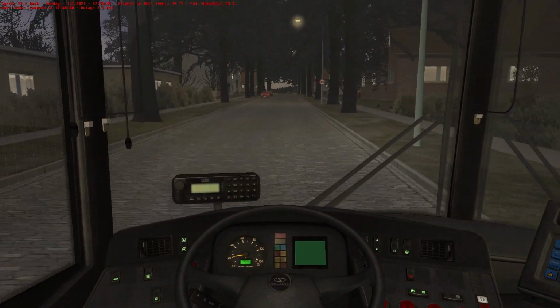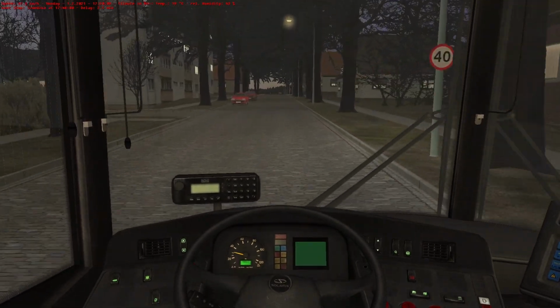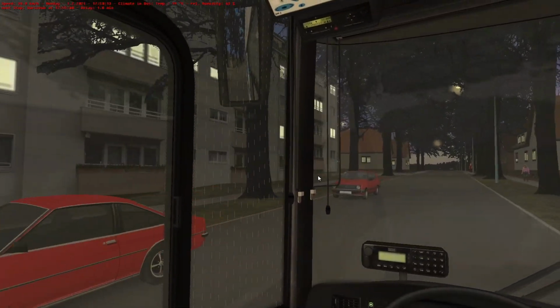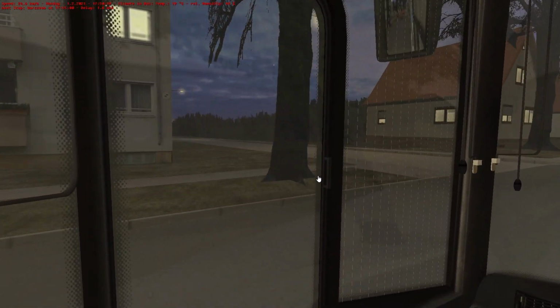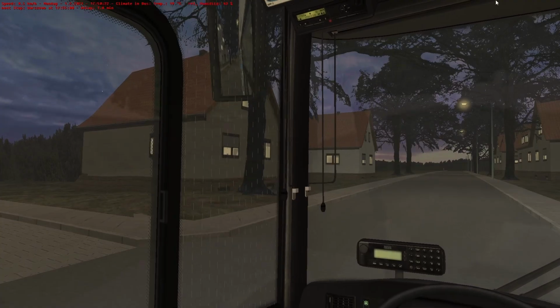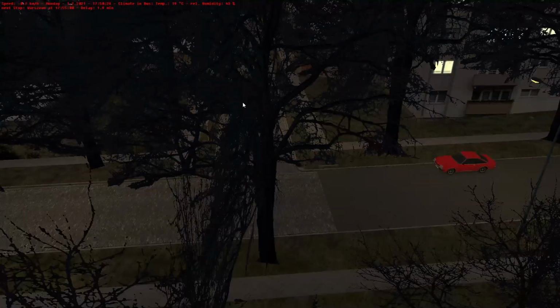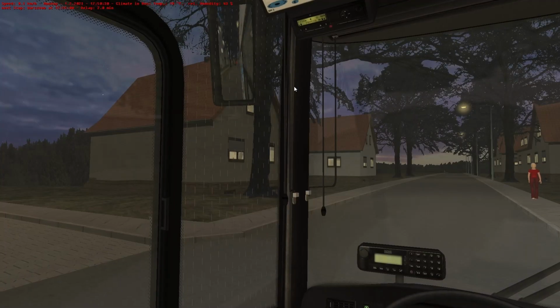I reckon it's not this one, it's the one after. This one's a bit narrow, isn't it? Yeah, that's a bit narrow, so I reckon it's this one here. Well, this is the one we're going down. It's not that one. Oh, bugger, you've missed it. I think it was that one down there. Yeah, this is the one. Damn it.